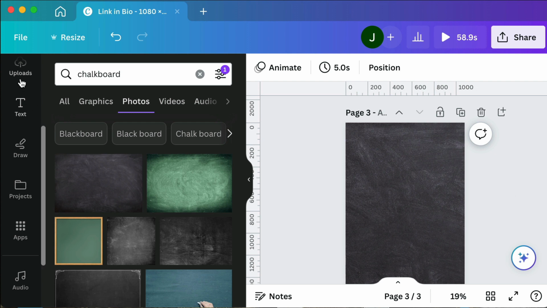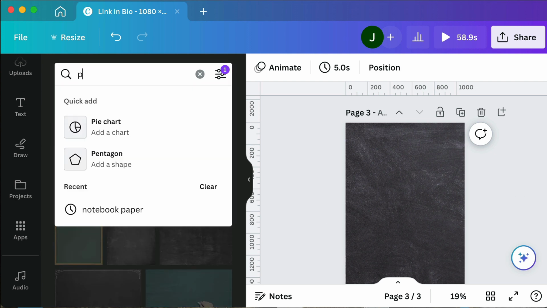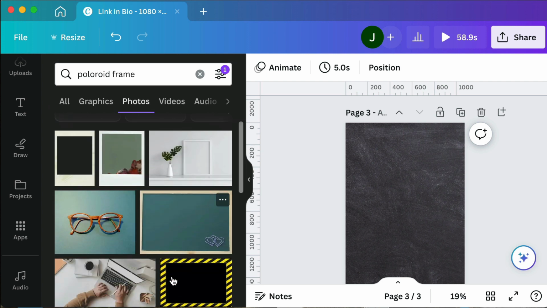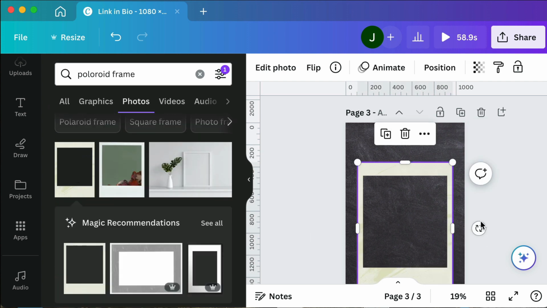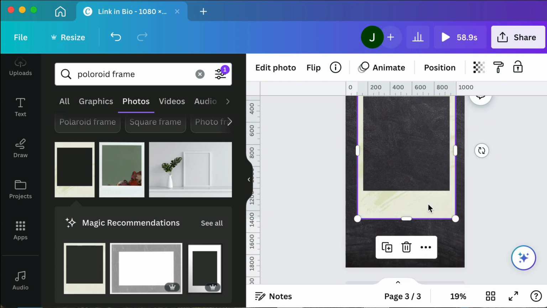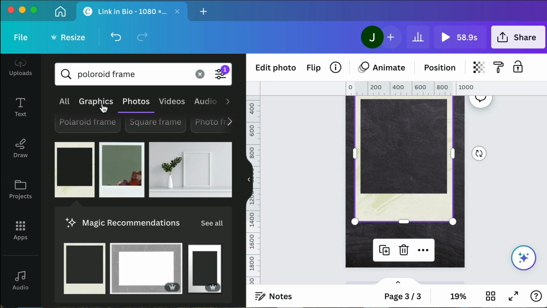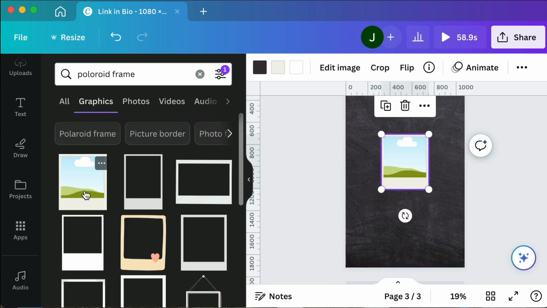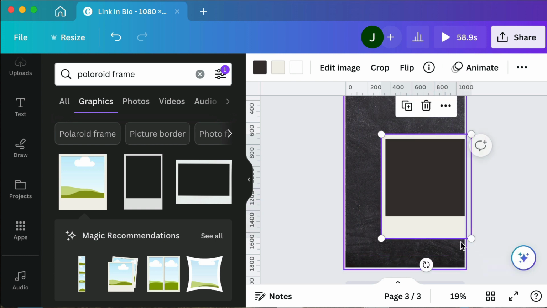We're going to look for a Polaroid. We can do something like that. Oh, even better. I went over to graphics. Here is this.